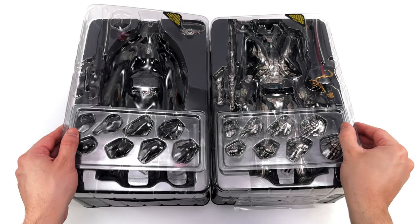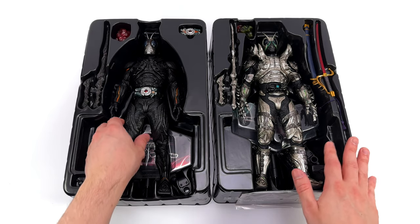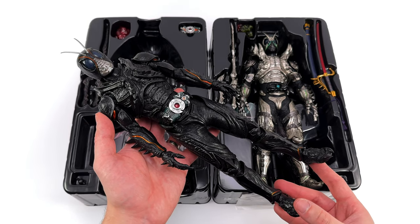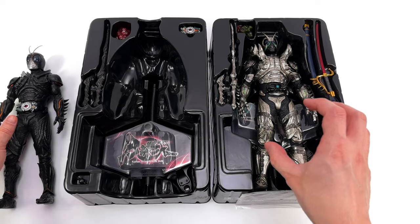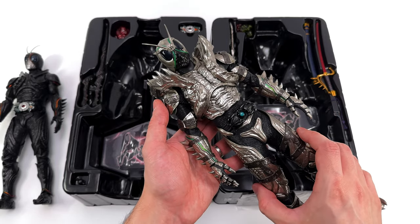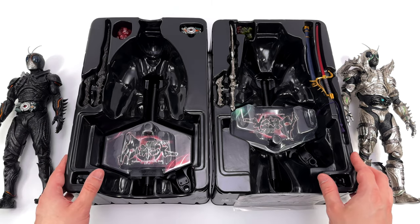I'm actually trying something new in this review — I've already taken off all of the plastic, the little bits and pieces that go on their arms, legs, bits of foam here and there, just because there was so darn much of it. It was obscuring pretty much the entire outfit. First in-hand impressions? These two look so freaking good. Kamen Rider Black Sun feels nice and sturdy — love the deep rich black colour on his outfit. Then for Shadow Moon, this guy feels even heftier than Black Sun, and the metallic finish is poppin'. We're going to get all of their accessories laid out in the light box and take a closer look at everything they come with.